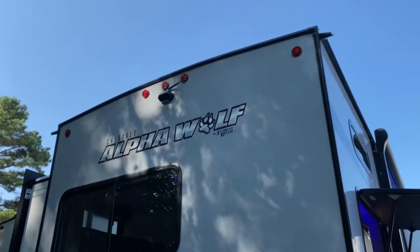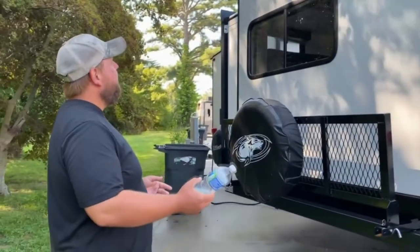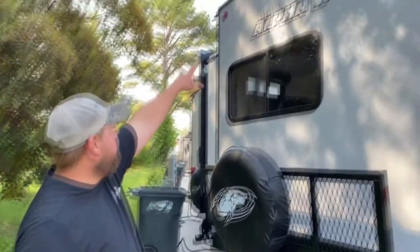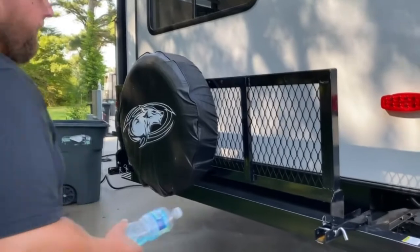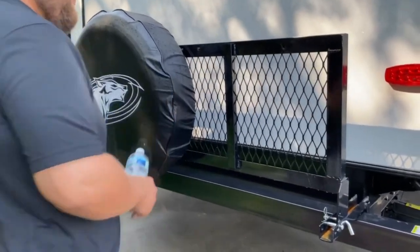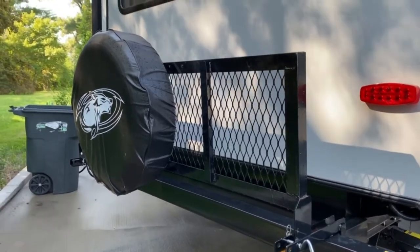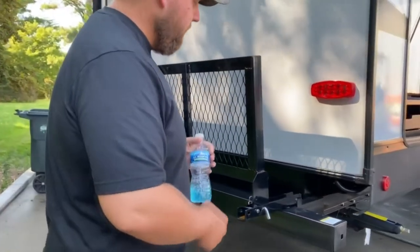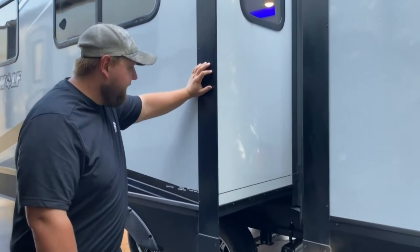On the inside you have to download an app called the Warm Control. Once you download that, go to Add Device and scan the sticker there — you have another one inside. It goes off your phone via Bluetooth. Once you hook up your truck with the seven-way connector and turn your running lights on, it all automatically comes on your phone. Below that you have a bike rack and spare tire. The bike rack shouldn't go over two to three hundred pounds — it's just for luggage, firewood, light stuff. When you get your sewer hose from the store, pop that off and slide it right in there.